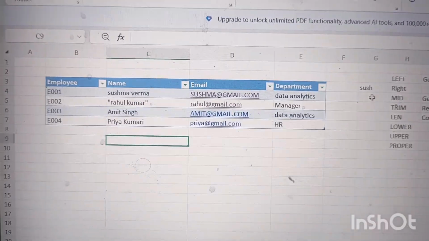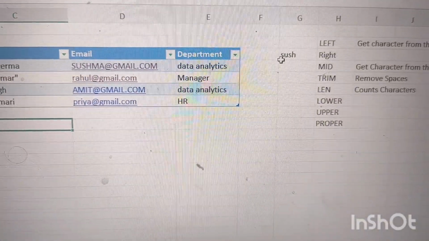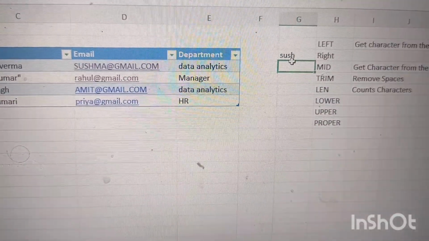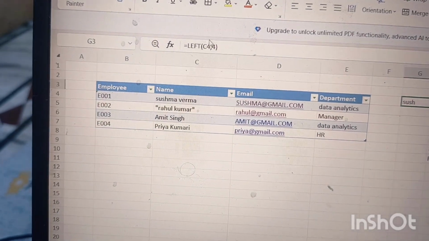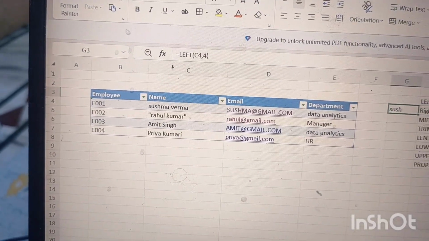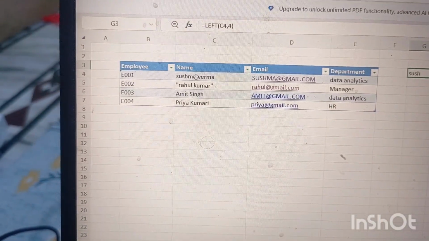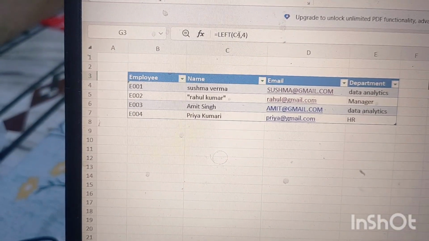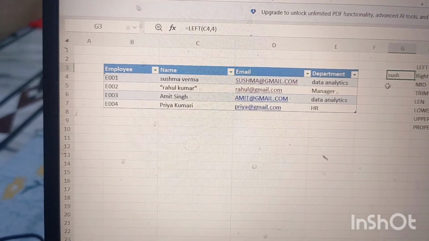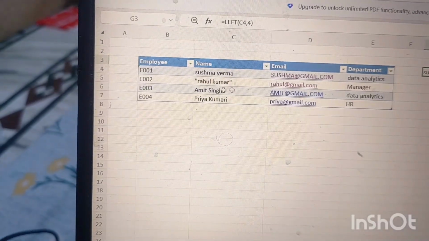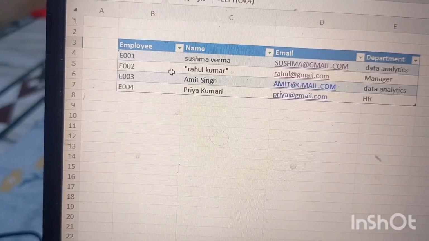After removing the space, are you watching, guys? It is working. Sush, the 4 characters. The formula is left, cell C4, which is column C and row 4, Sushma Verma, and from there I want 4 characters from the left. The left function works from the left, so counting from the left: S, U, S, H, that is 4.